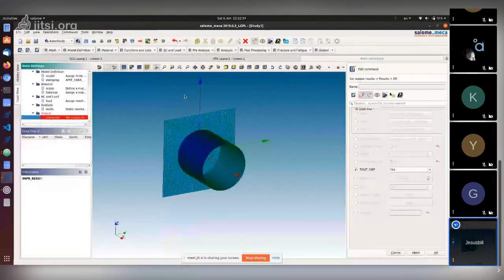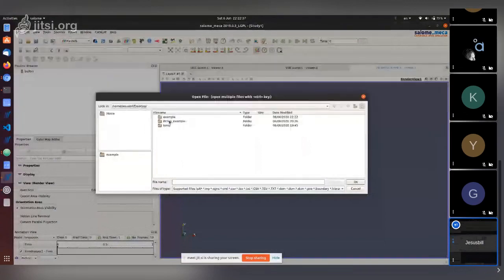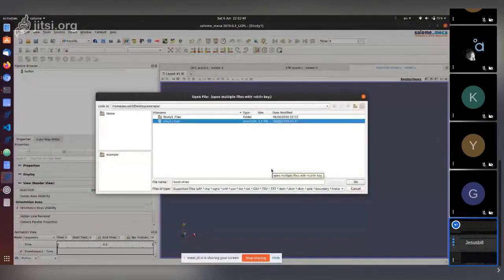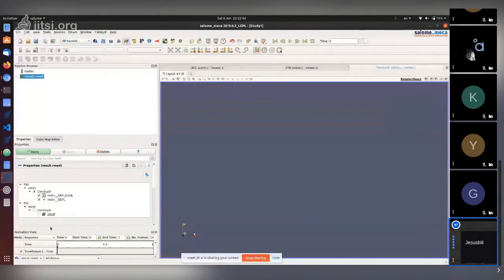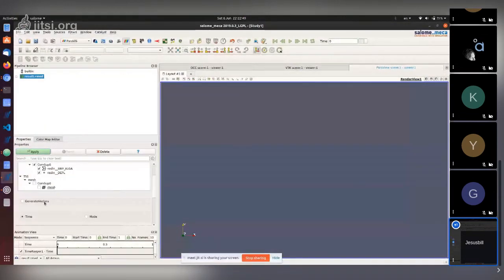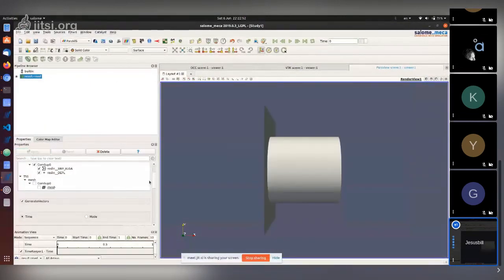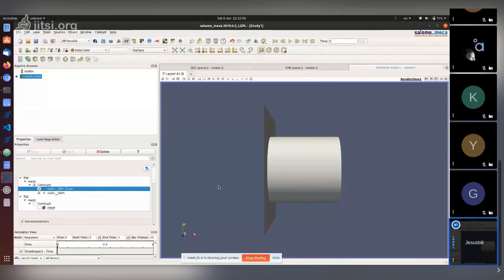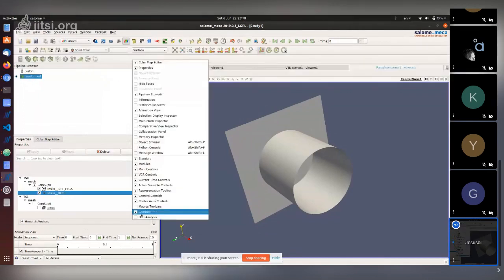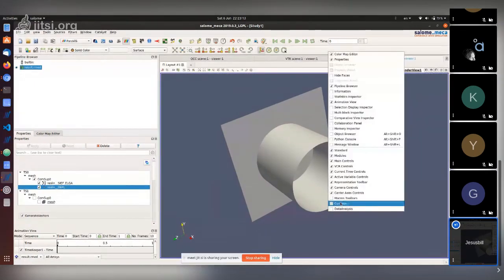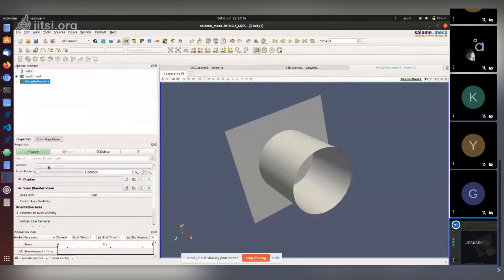And here we have to import the results file that we have. And click apply. We want also to see the deformed shape. Okay, so essentially we have the displacements and some forces in the Gauss points, but let's concentrate on the displacements. And if we click here, this is the common toolbar. We can see the deformed shape.